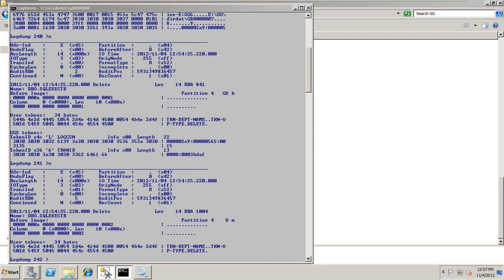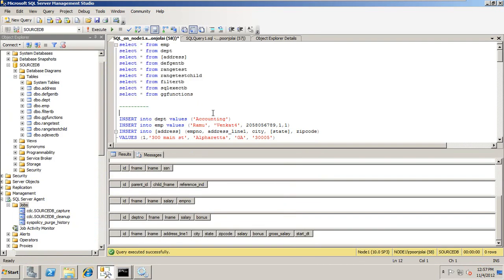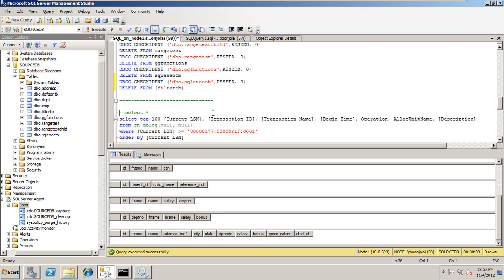Let's see what we did. We just said delete from table. We deleted with one single command a bunch of rows, some 10 or 15 rows.